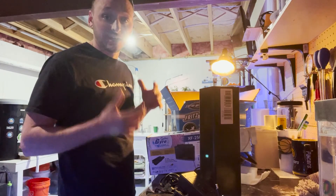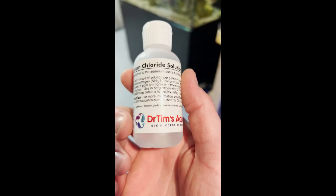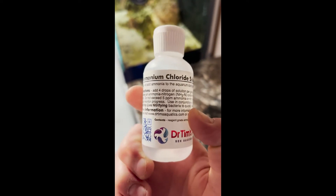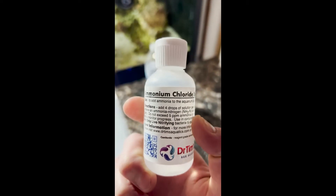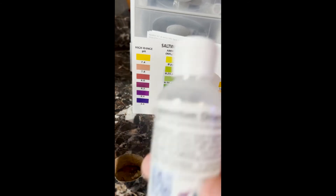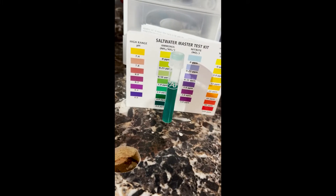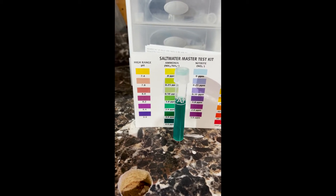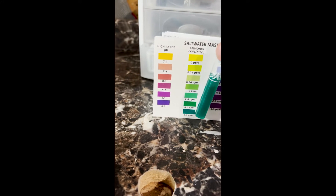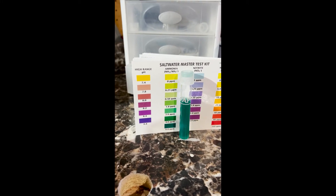Let's pray they actually work, but based on the way he packaged them, his attention to detail, and just meeting the guy, I'd be very shocked if they didn't. So I went ahead and added Dr. Tim's ammonia to get the cycle started. Based on the directions, I added about half of what it says to add for my size of tub. The ammonia is off the charts. That's pretty common — they say do about half, if not a quarter, of the recommended dosage and check your results. I'm glad I did because it's off the charts. I'll likely need to do a water change in addition to adding some beneficial bacteria, because you really only want it at about 2 parts per million. According to my API kit, I'm at about 8 — way too much. I'll need to get that down, get some bacteria in, and speed up the cycle.